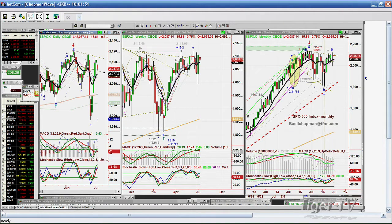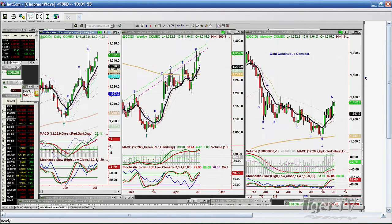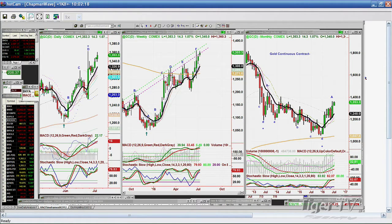And let's go to gold. Gold right now is down. No, it's up. Sorry, up $13 at 1353. It's trying to tackle that high that was made on the 24th of June at 1362. Support for gold will be at 1326, but at this particular point, it looks as if gold is trying to tackle on the weekly basis the previous high of 1362.6 on the continuous contract to start a new leg up in the weekly chart. Very good action.